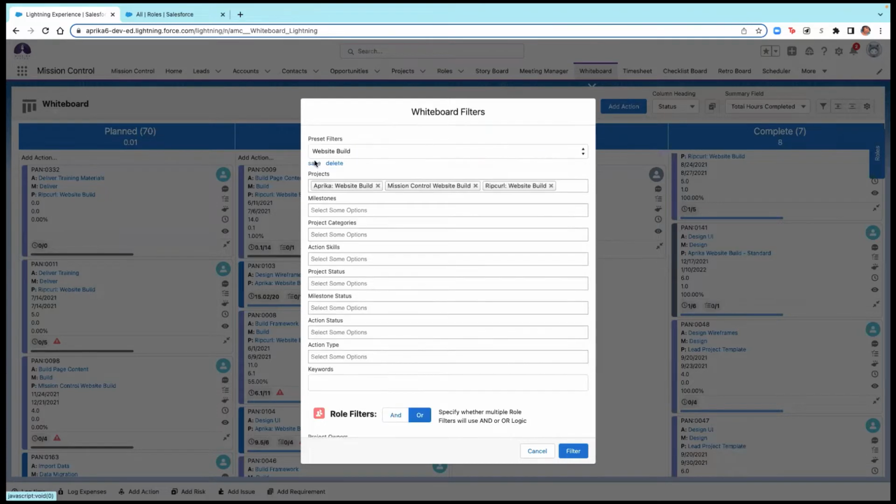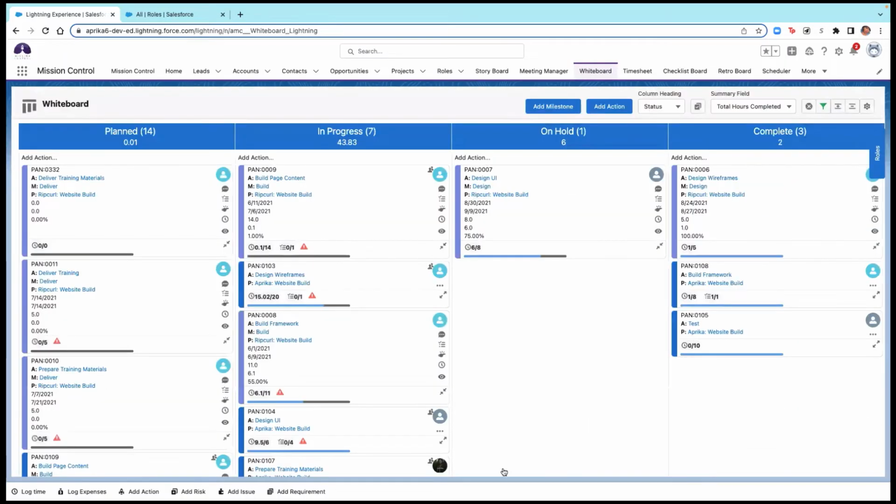Next, I'll go ahead and save, and now we can see that I have that filter saved in my filter list here. If I want to delete it, I will first need to select that filter and then select the delete button. So I'll just go ahead and filter. You can see the amount of records that I have shown has now changed. My filter icon is also turned green. I can remove all of the filters by selecting this cancel button, and that will clear all of the filters available.